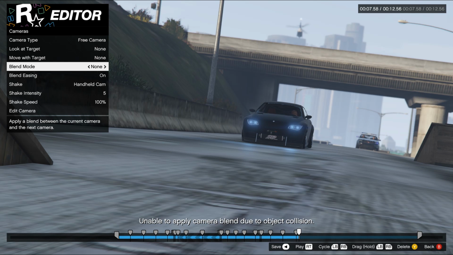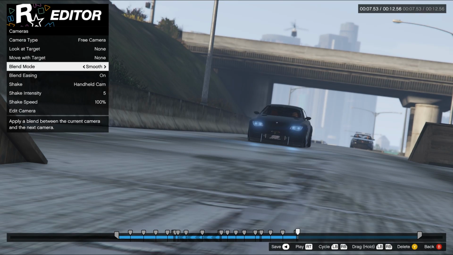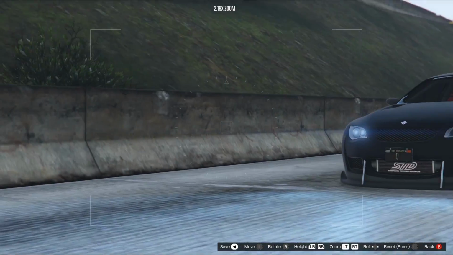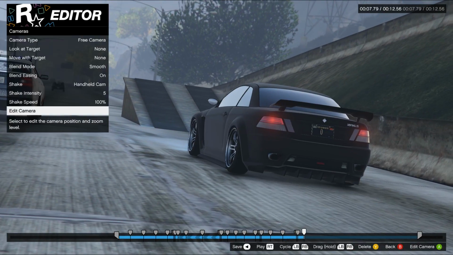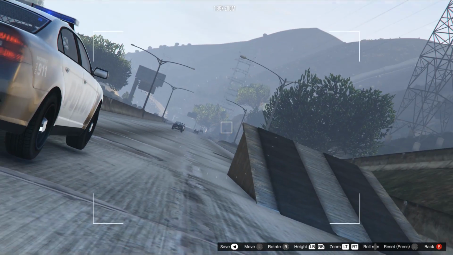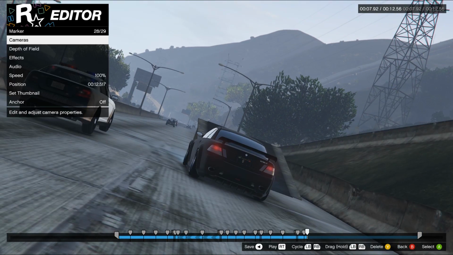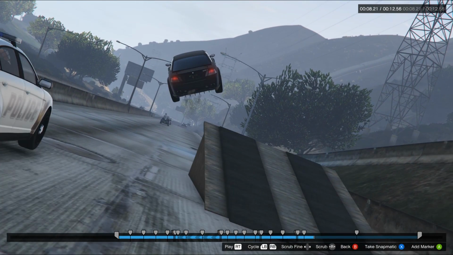So I'm gonna end off this blend mode sequence. Go to blend mode, turn on to none. Same thing, drop it back, but turn on blend mode. And what I'm gonna do is I'm gonna place the camera ahead of the car. It's probably about right here. Drop another marker. Probably gonna zoom out a little bit as well. Probably about right here. Oh, and my camera keeps going back. Let me drag that out. As you can see, we jump far, so.